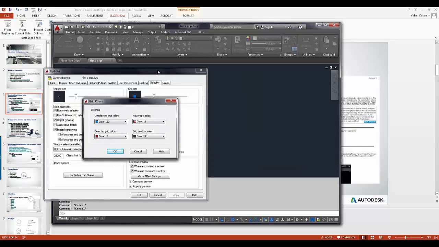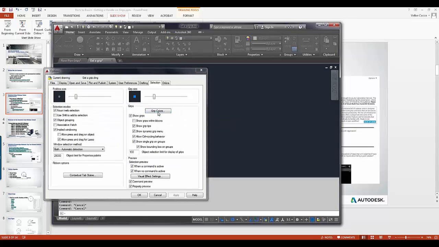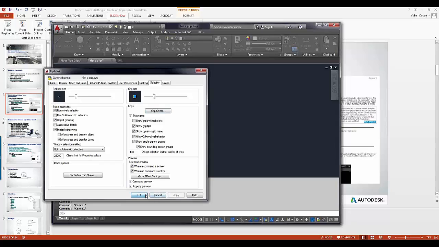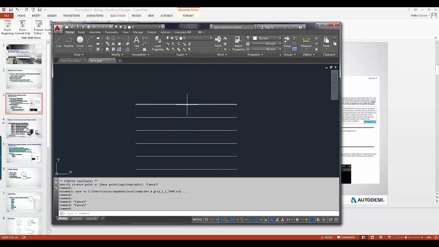Okay, good. All right, so I've gone into options and selected grip colors. So there's unselected grip color, hover grip color, selected grip color, and grip contour color. Let's just change the grip contour from black to yellow, since I have a black background. Just remember, yellow would also be yellow in paper space, so it might be hard to see there. But it does allow things to stand out a little bit better.